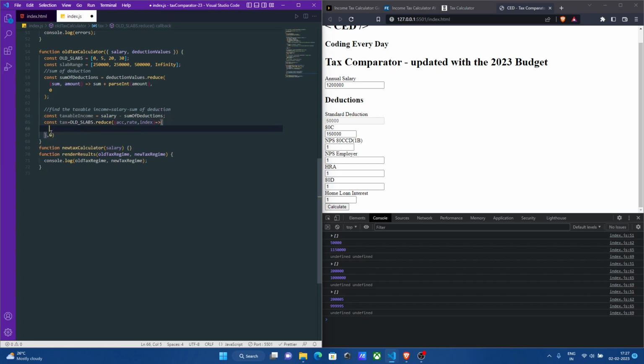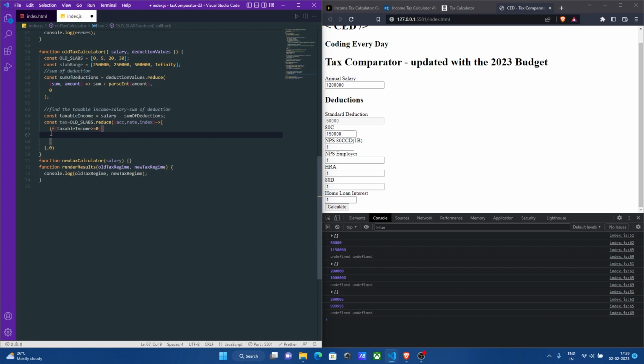Now we will check if the taxable income is greater than or equal to 0, then we need to proceed. Now here is one thing that I am thinking.